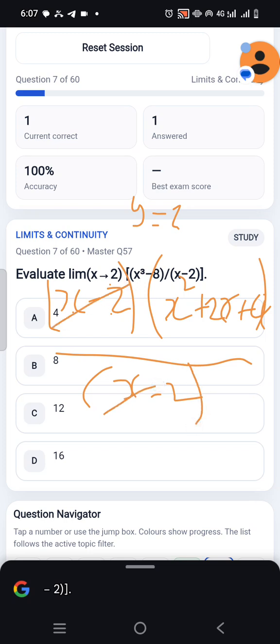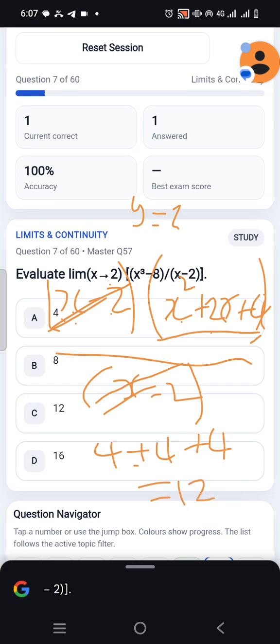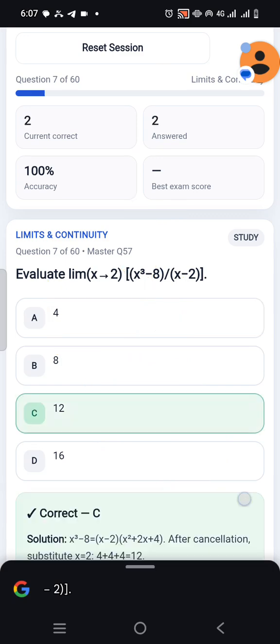Remember I told you, for a polynomial, for s equal to 2 to give you 0, that means that s minus 2 is a factor. So that is why it gave us a clue that there is a way we can actually cancel this component out of this whole function. So you just need to do s squared plus 2s plus 4. So s squared is 4, 2s is 4, plus 4. So 4 plus 4 plus 4 is actually 12 as well. So you can use 12.